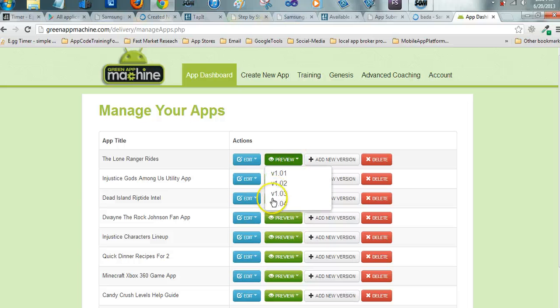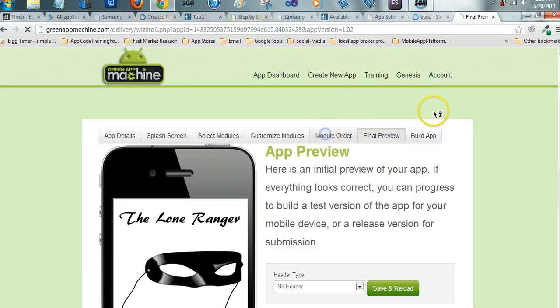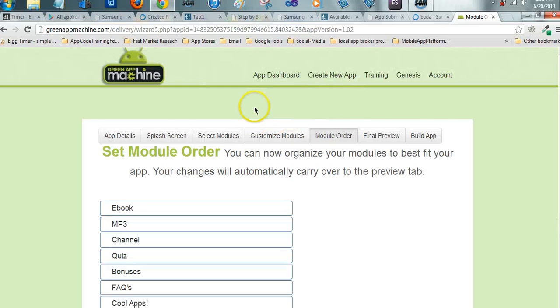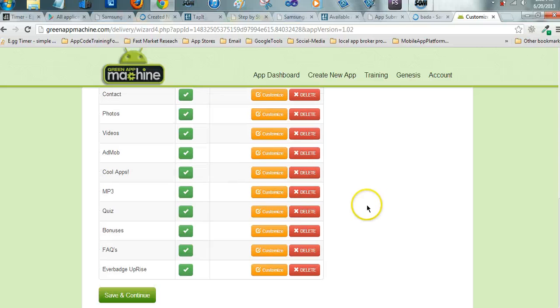Now, say for example, let's preview real quick. I'm going to go to customize modules. So what I did was I took off AdMob.